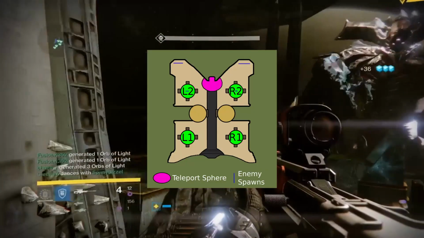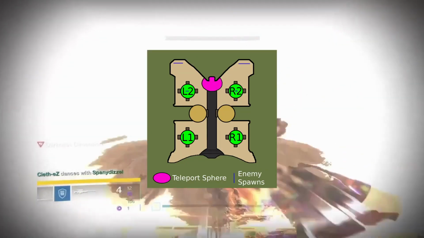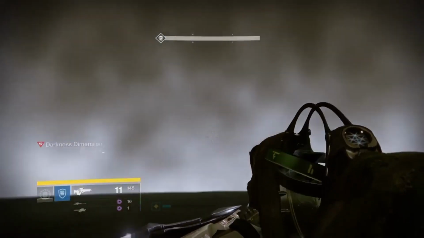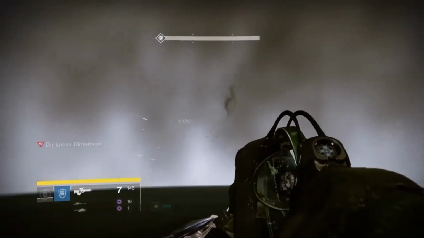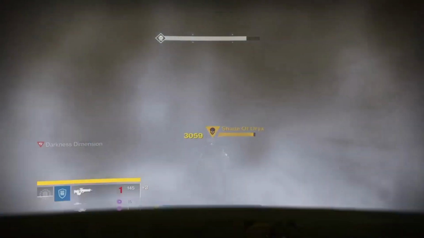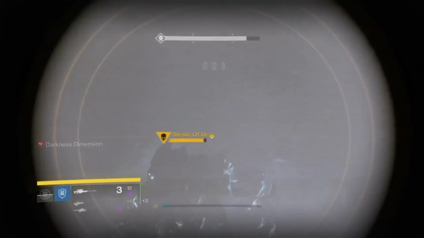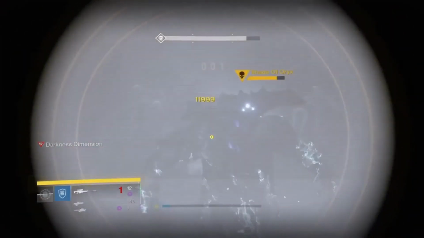For the new in-between phase, instead of running, Oryx will spawn a black ball on the far side of the map. This will be the teleport portion of the encounter. Oryx will start randomly teleporting people into this black ball, where there will be a shade of Oryx. This shade will hide in the shadows and has an attack where he'll charge at you in the middle. You'll know when he's about to do this attack because he'll start glowing.